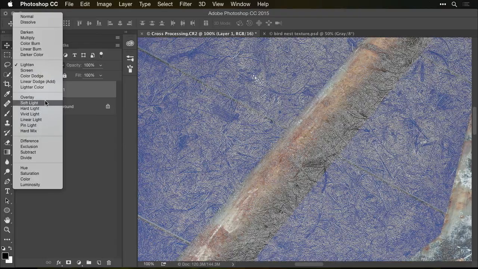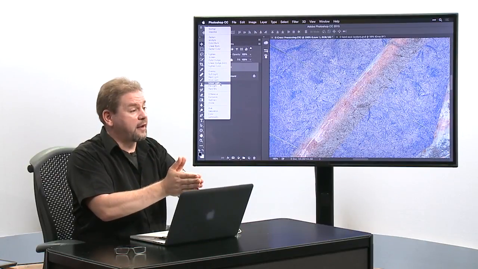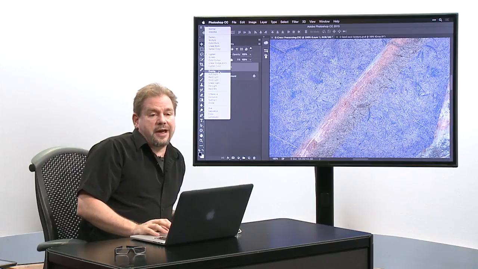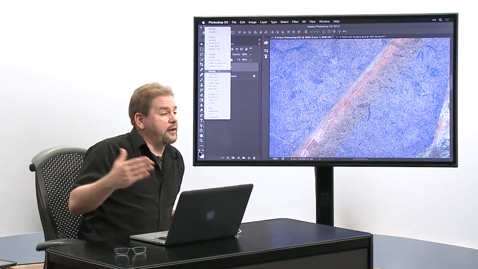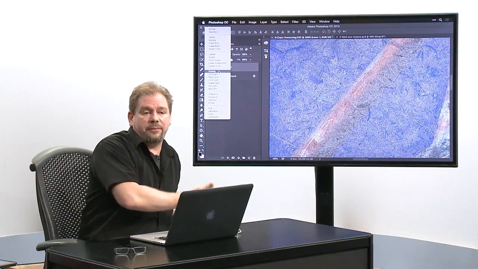Then these modes down here, almost all of them are a combination of the modes up here in this section and the modes down here in this section. And there's one particular color that is neutral, meaning it disappears in there. And I think we learned what it was. If white disappears in one mode and black disappears in the other mode, if you mix black and white together equally, you get gray, 50% gray. So in all of these modes, 50% gray goes away. Things brighter than 50% gray have the potential of brightening. Things darker than 50% gray have the potential of darkening.